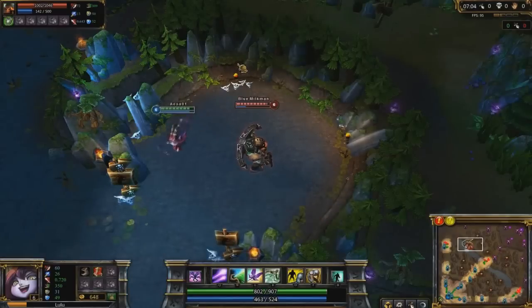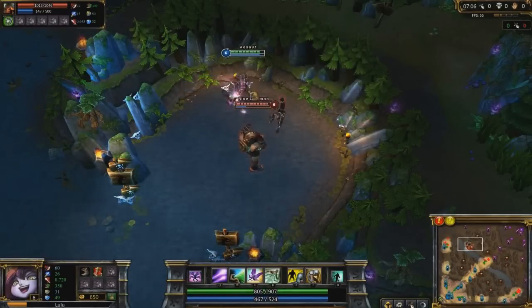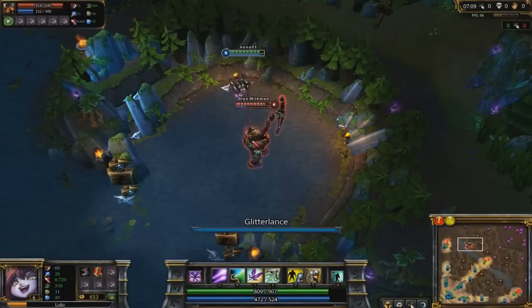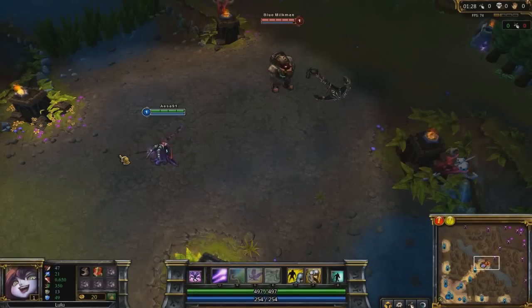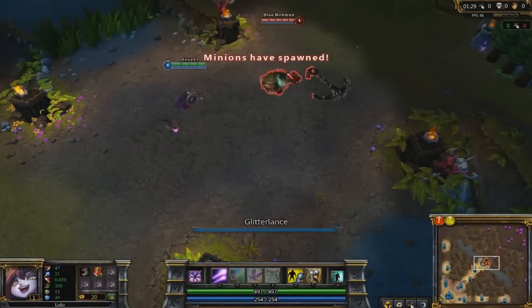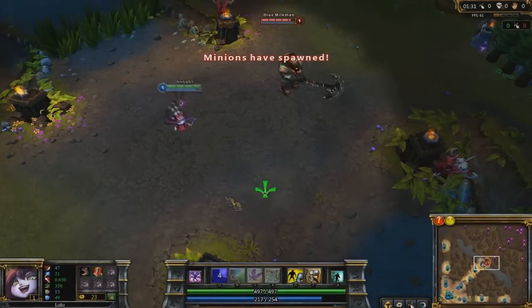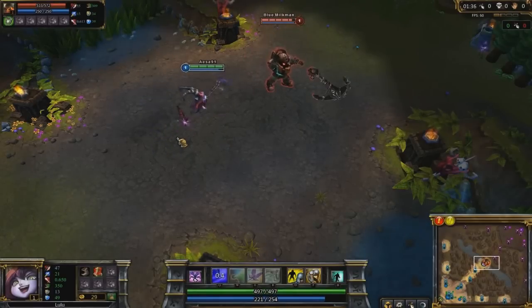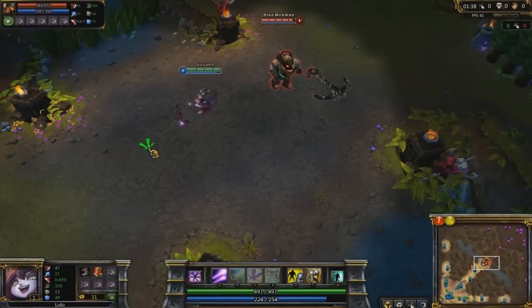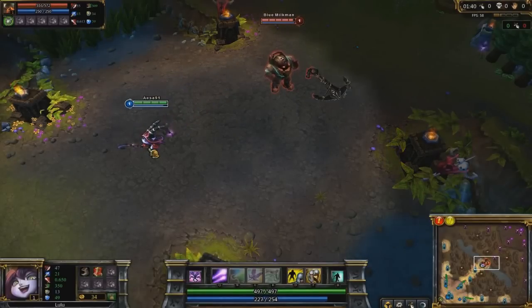Lulu's Q is Glitter Lance, AP Lulu's meatiest ability, doing a decent amount of damage and dramatically slowing everything it hits. Usually I will learn and max this spell first. When cast, Pix and Lulu will both fire a missile in a different direction depending on the location of your cursor. The skill shot arrow for this ability will enable you to shoot Glitter Lance at all kinds of crazy angles, making it a very flexible and relatively easy to use skill shot.